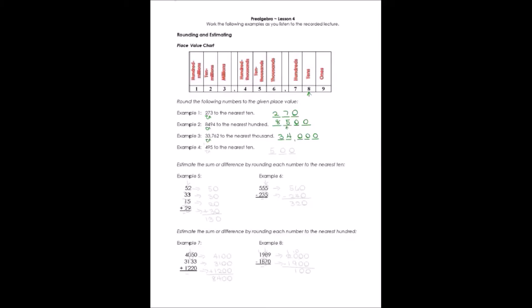For example 4, let's look at rounding 495 to the nearest 10. The number we're rounding to is in the tens place. It's the 9. And we're going to look to the number to the right, the 5. That 5 is going to make us have to add 1 to our 9. Everything in the ones place becomes a 0. We add 1 to our 9, it becomes a 10. I have to carry and add another 1, carry my 1 over and add it to the 4, making it a 5. So 495 rounded to the nearest 10 is really 500.